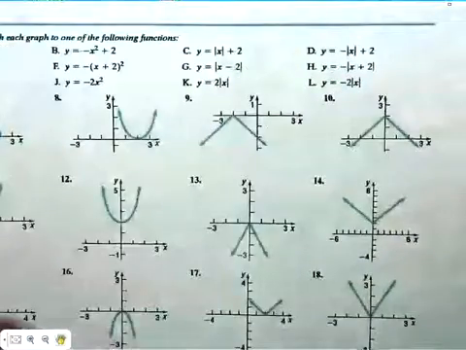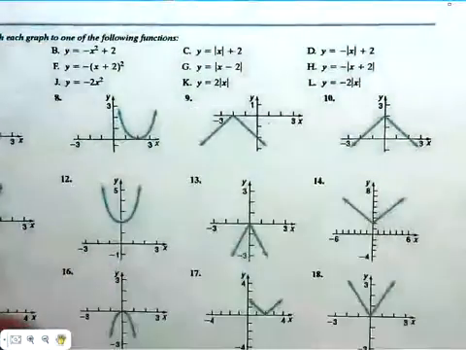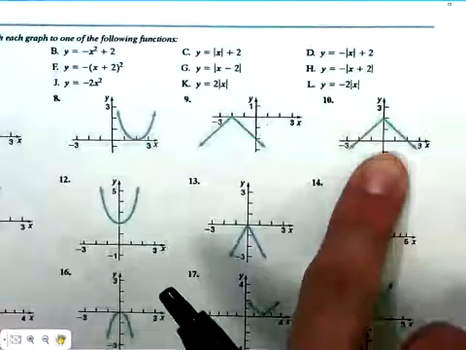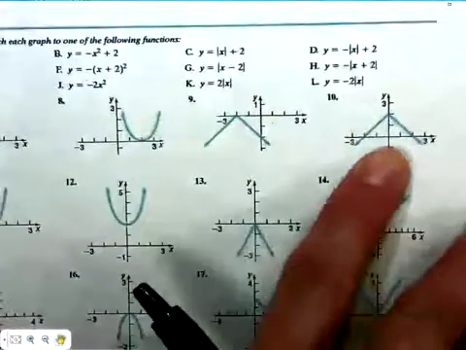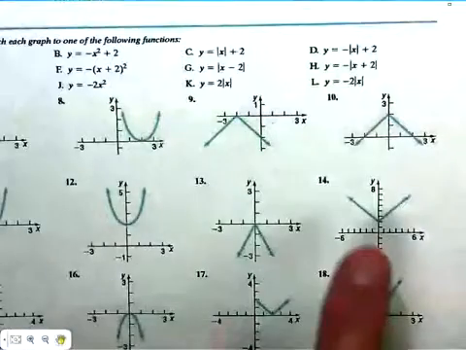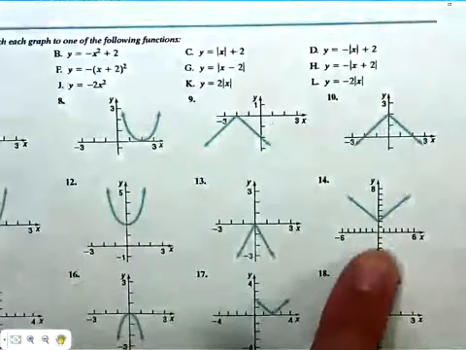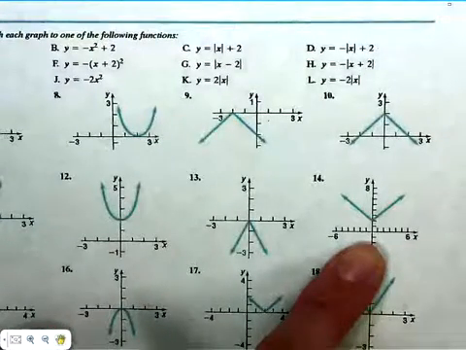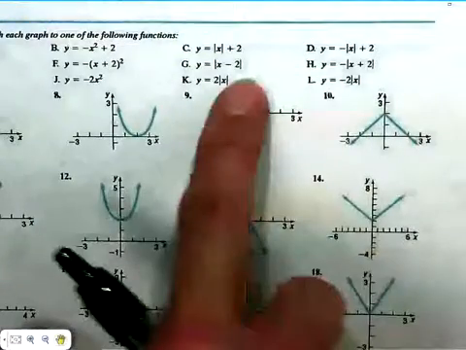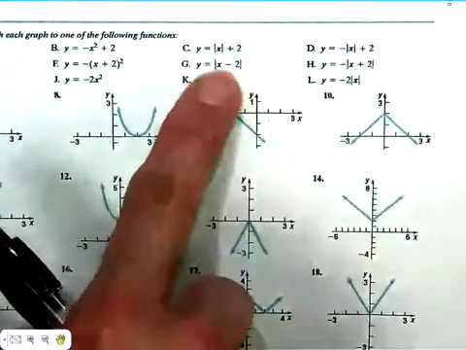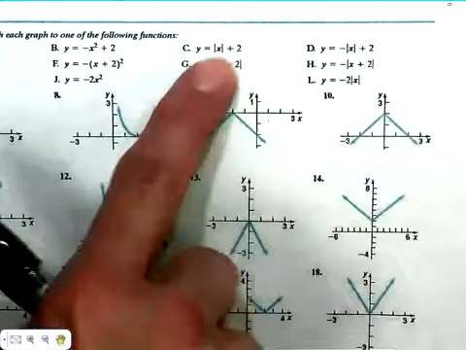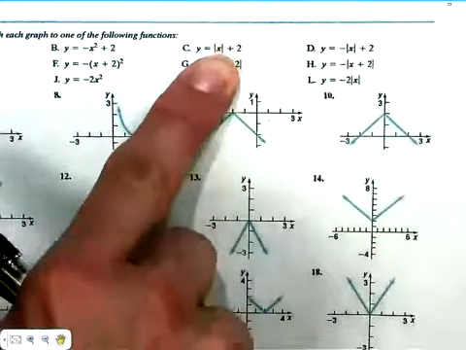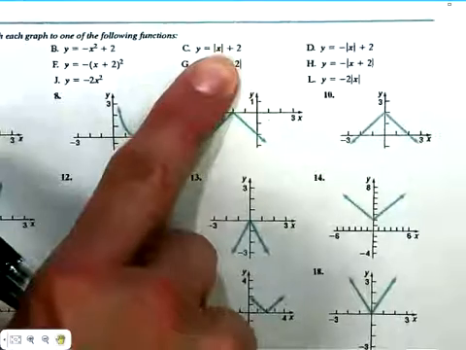What about, why did I say 13? I have no idea. Yes, 10 would be D. What about 14, a right side up V shape that's been shifted up 2 units? Which letter would that be? G? G, that would be to the right 2. C would be up 2. Vertical shift is what's outside, what's added or subtracted after the absolute value is taken. So 14 would be C.